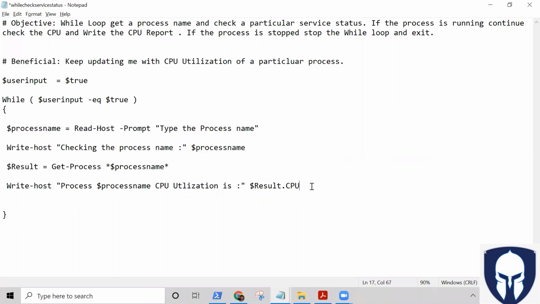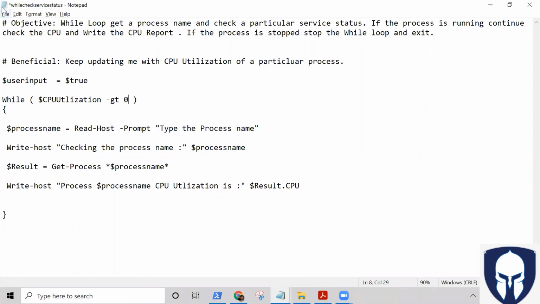So what I'm going to do here, let us say, instead of user input, we are going to change this as CPU utilization greater than 0.